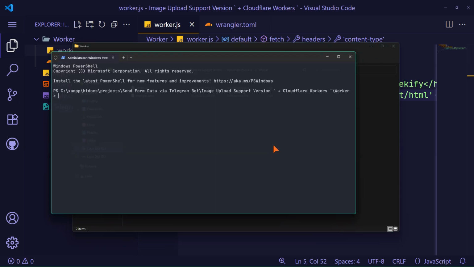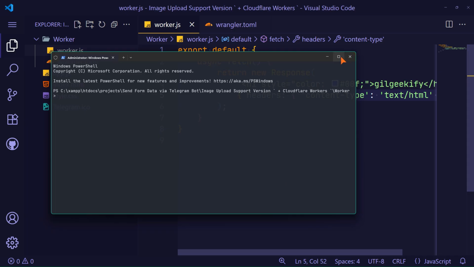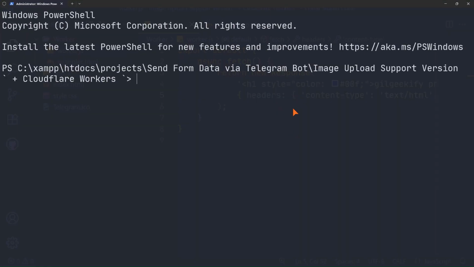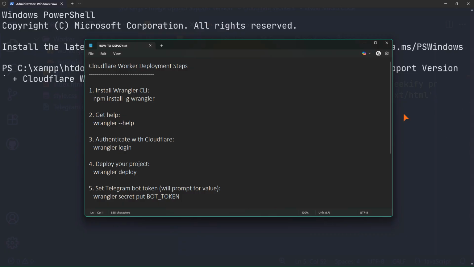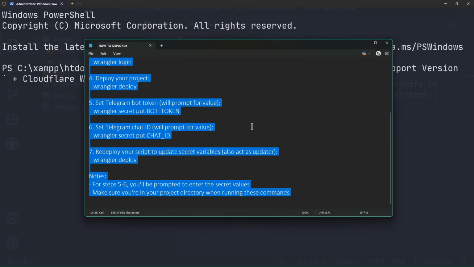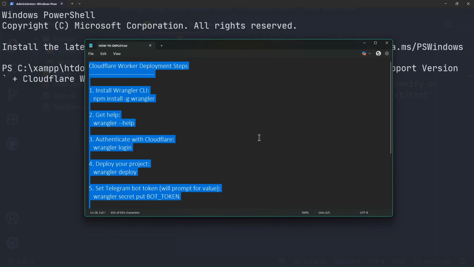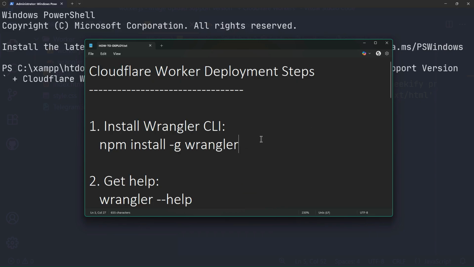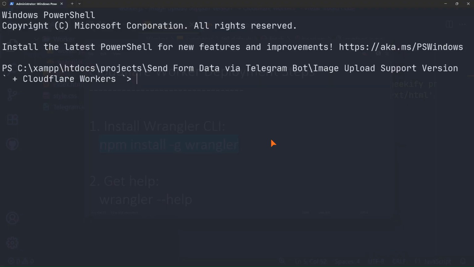I use PowerShell, but you can use CMD as well. Okay, I've written a guide file for you and I'll provide its link. First you must install the Wrangler CLI on your system. It's a CLI tool for managing Cloudflare.